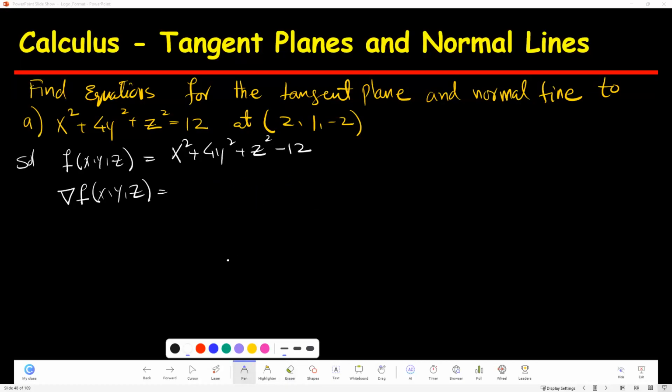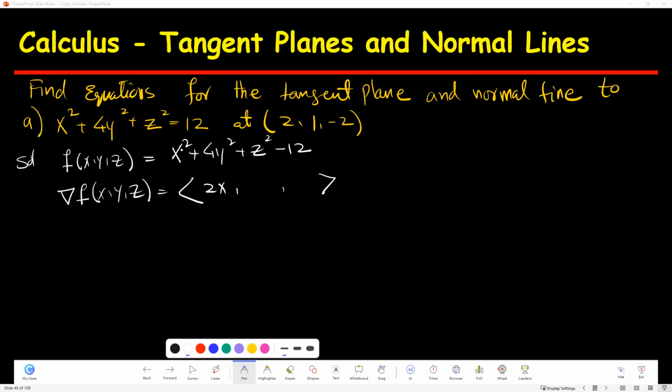I can make the vector. Parentheses, then I'm going to take the first, right? I'm going to take 3 derivatives with respect to x, y, and z. So the first one, if I take with respect to x, is just 2x. And everything else will become 0, because when I take the partial derivative with respect to x, y and z are considered as a constant, and the derivative of a constant is 0.